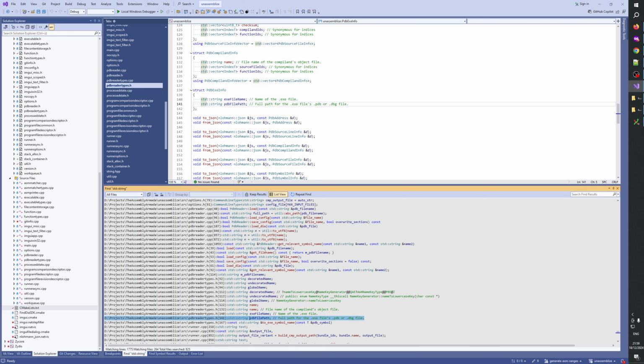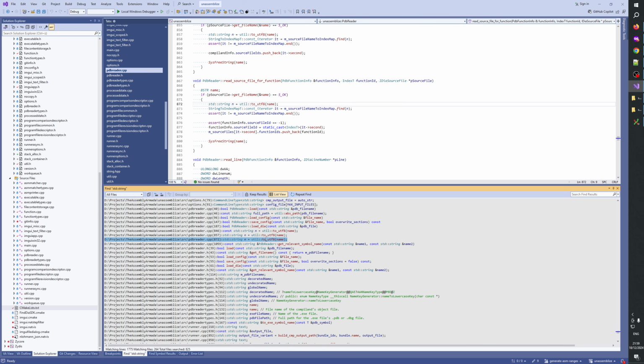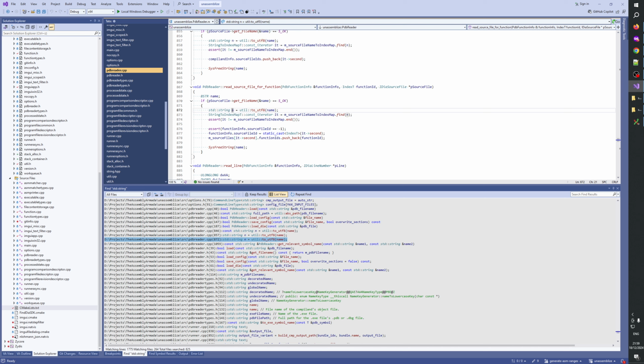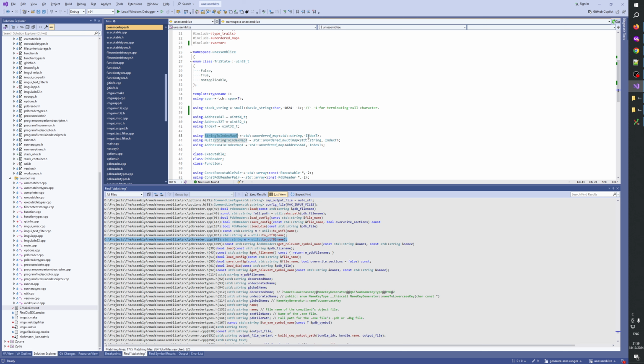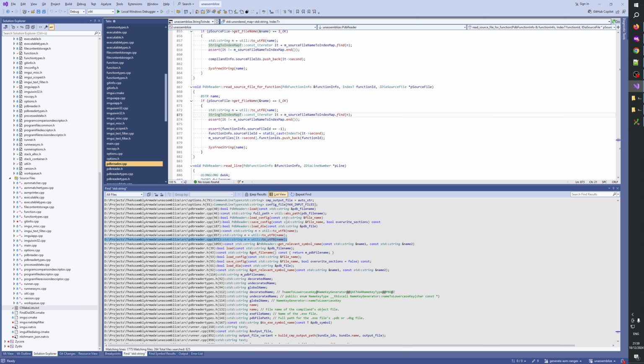PDP reader. Oof, we have an allocation here. Oof. Contains a string. There's not much we can do here.